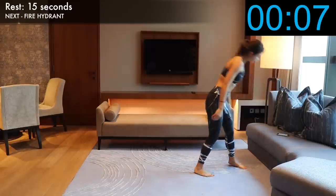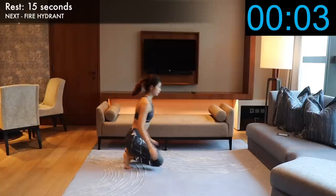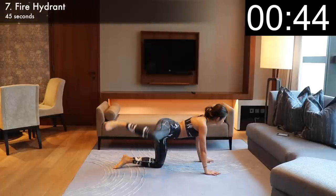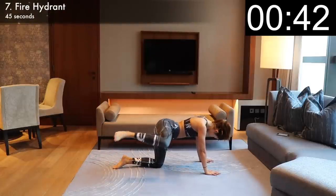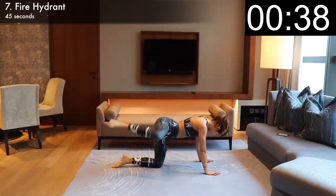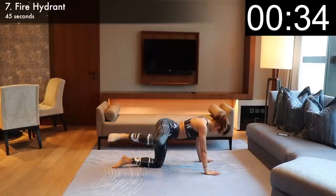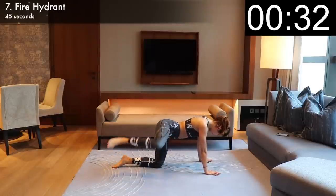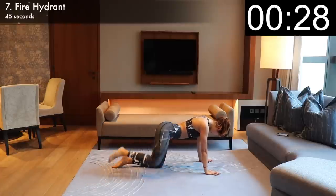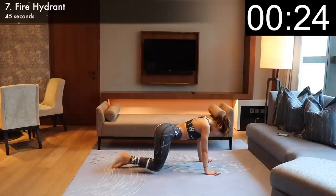We deserve a break. Next one, we're getting back down to all four on the floor for fire hydrant. Begin with your hands underneath your shoulders and your knees under your hips. Again, we're starting with right side. Keeping the right knee bent at 90 degrees angle, squeeze your booty and lift your right leg up until it is parallel to the floor. Lower it back down to the floor and this is one rep. Repeat on this side for 22 seconds and switch side.